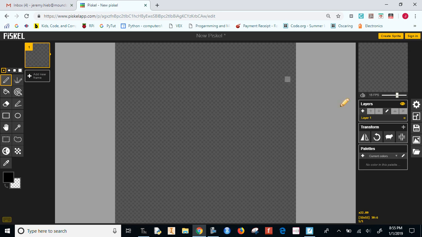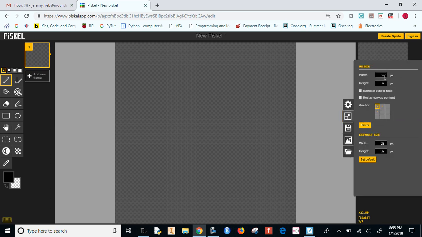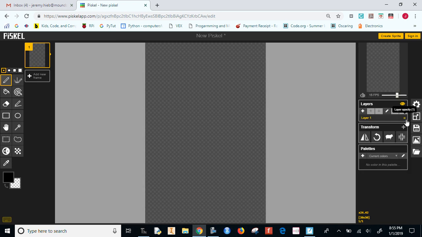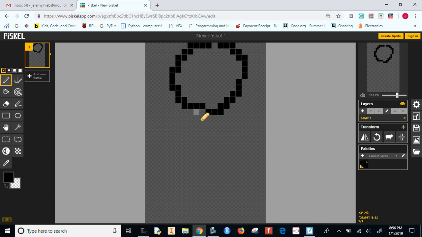So first I'm going to pick the size of my character. Let's have him 20 wide, but 30 tall. So when I hit enter, this is going to be our character. I want our character to look kind of like they're running. I am going to do as basic of a job as I can, just so I'm not droning on and on throughout this video, because it would take a long time to make it look really nice.